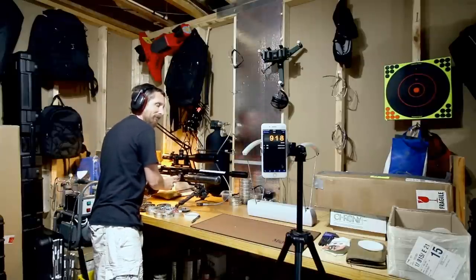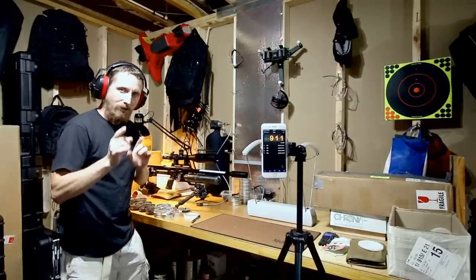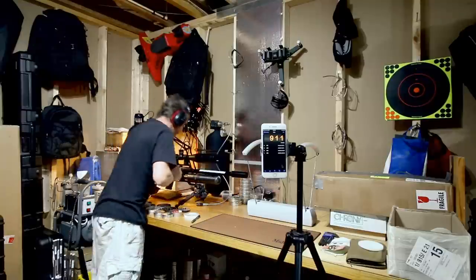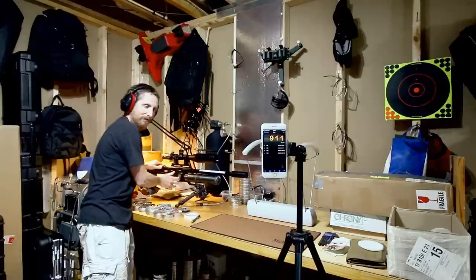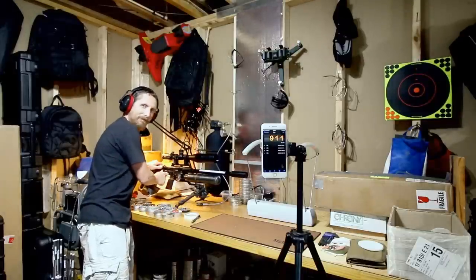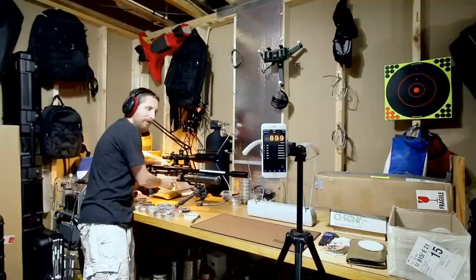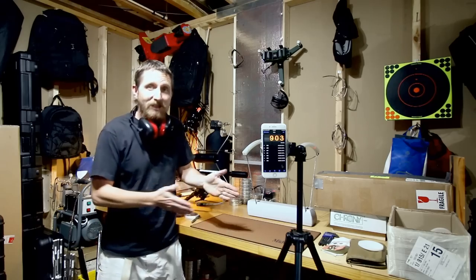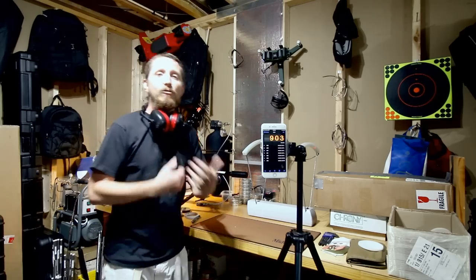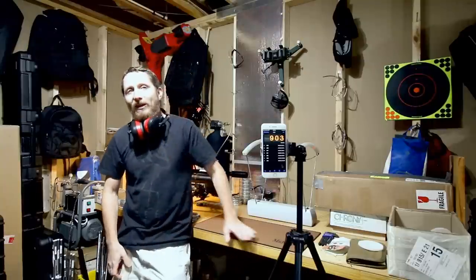Here's max. Okay, now here is the gun in harmony. Listen to this for a difference. Can you hear that? And we're only 15 feet per second slower. That's all it is. But the airflow, the harmonics of the gun are so much better. You'll be wasting so much less air and getting so much better accuracy out of it.